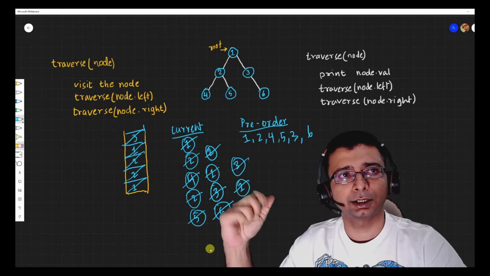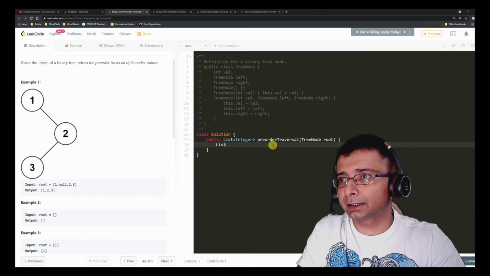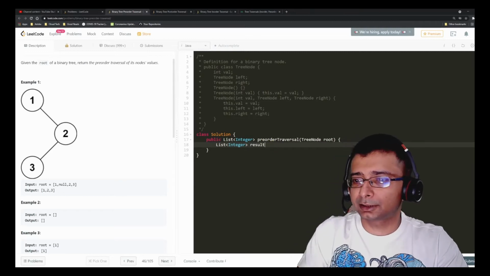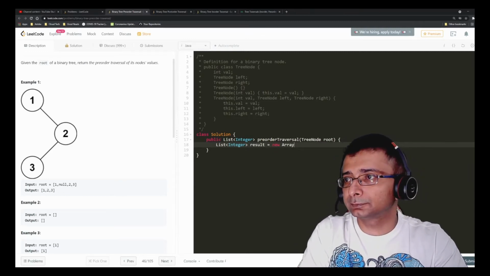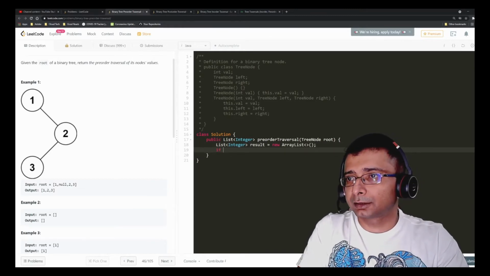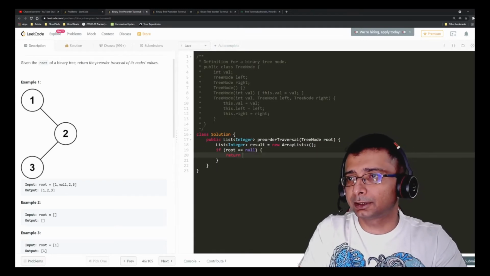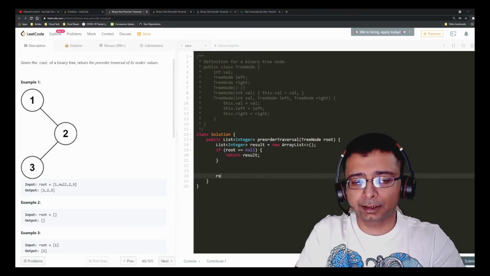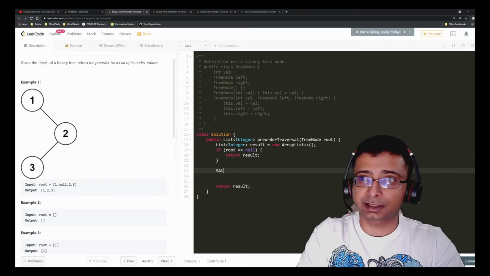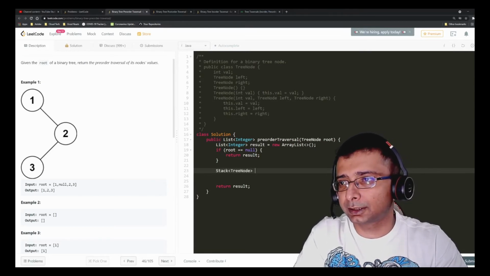So we'll move over to the code and quickly check out the solution. So once again, what we need to return at the end of this processing is a list of integers, which we'll call result, and let this be an array list once again. And if we see that we are passed a null root, then we are immediately going to return the result. That's an empty array list, or we are going to return the result at the end as well, right? And what we have seen so far is a stack wherein we have been stacking things, and we are going to store a tree node inside it, and let's call it stack, right?